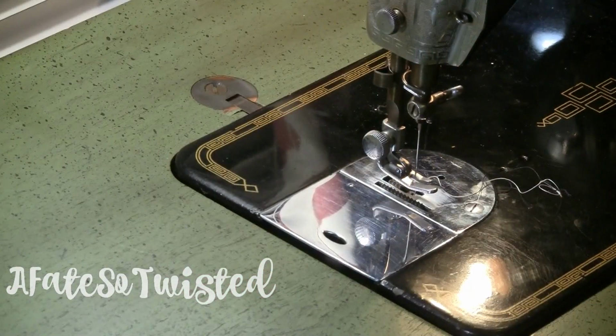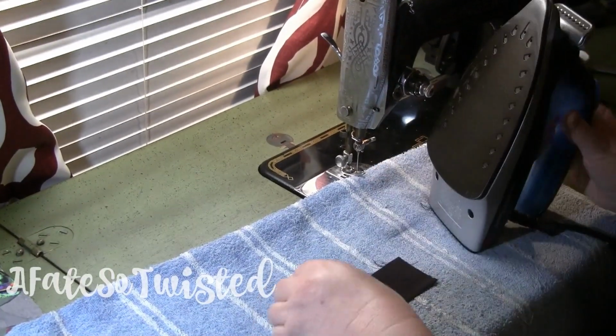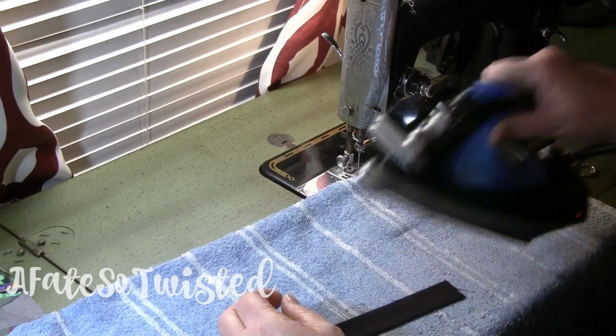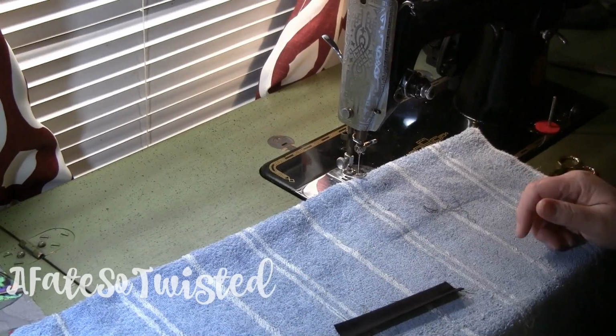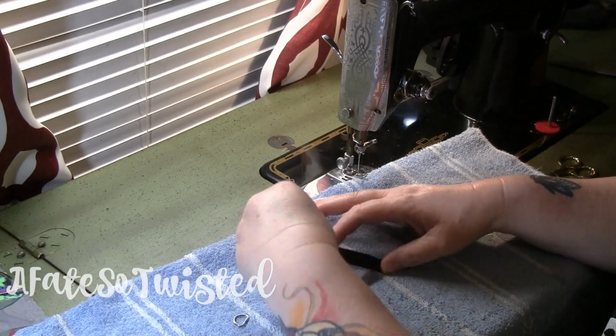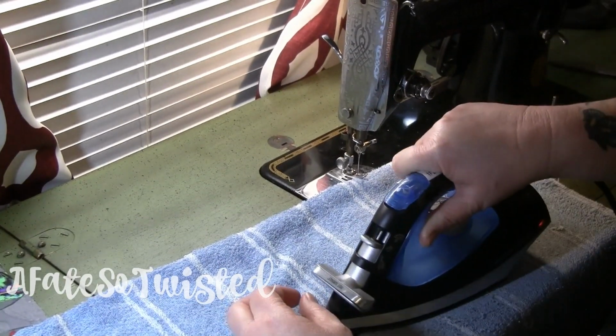I just want to say that this is my first time owning one of these vintage machines and having so many parts to it, presser feet and all the bells and whistles. And it takes some getting used to. It is a little different, but I absolutely love it. Love the way it sews. Love the way it reacts to my sewing. And it is just really an awesome machine to have.